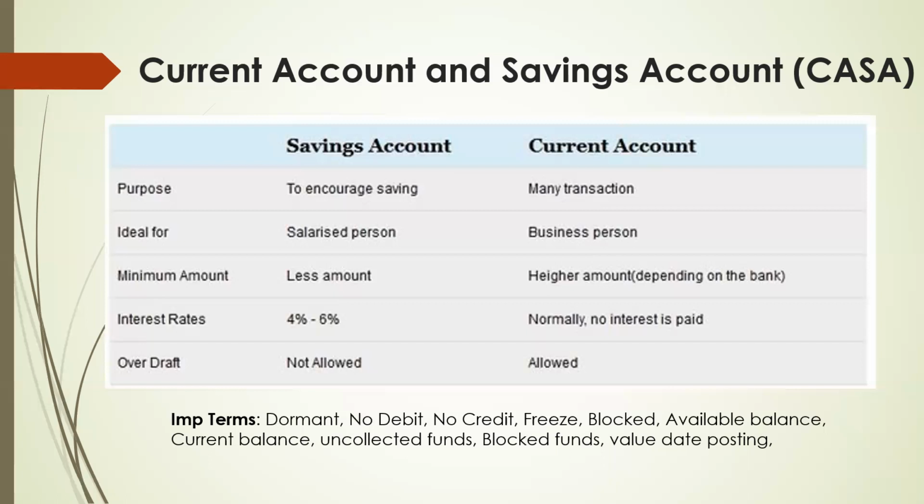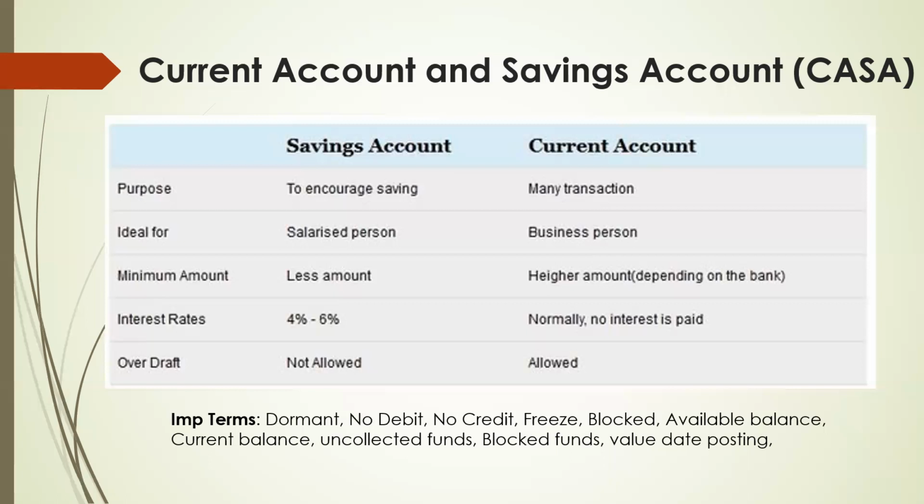And then comes the interest rate. It is based on the RBI regulation, the central bank regulation. Every bank is supposed to pay the minimum interest, and some banks may come up with a higher interest rate to attract more customers. And for current account, normally there won't be any interest, because in savings account, at least in a month, we know if I have 1,000 accounts, minimum this much balance will be there. In current account, the amount will be more, but there is always more fluctuation.